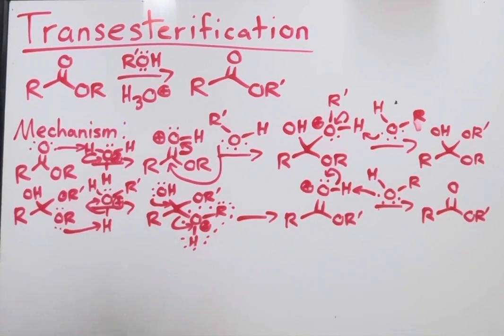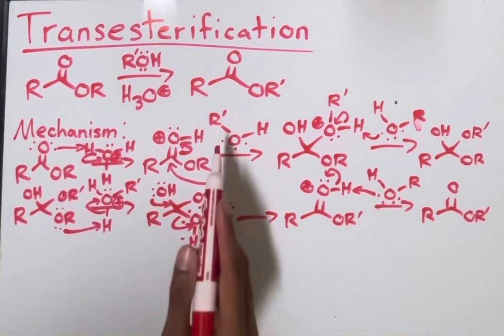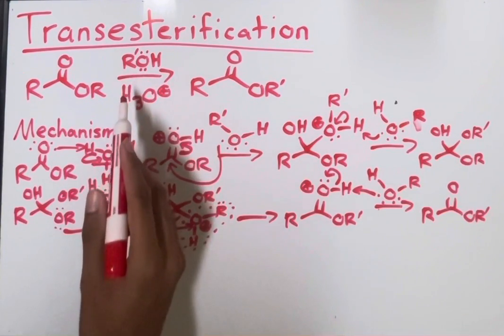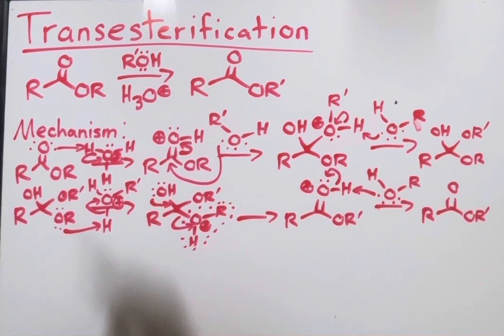So, pretty lengthy reaction, but what we can notice here is that once we pass this acid catalyst step, it really is just reusing our R'OH molecule, which we have an abundance of, to make sure that our reaction goes on correctly. So this is the complete reaction and mechanism for transesterification.